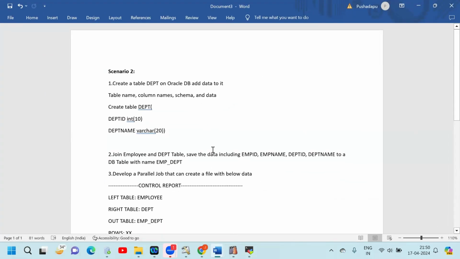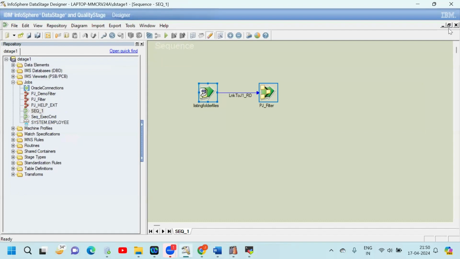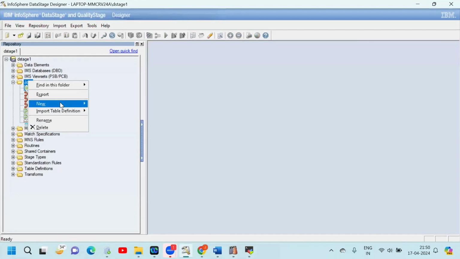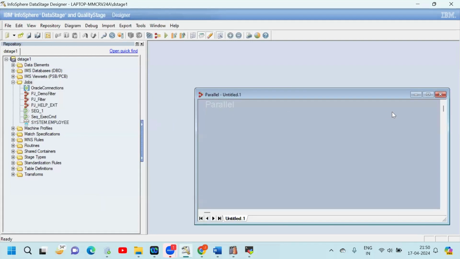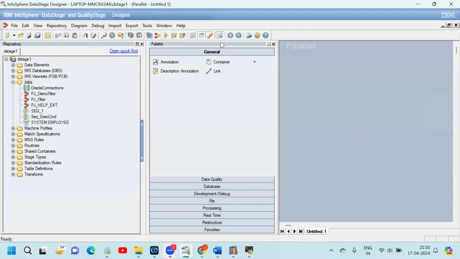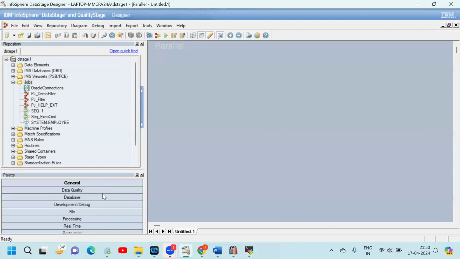This is done. So the next thing is we need to join two tables, the employee table and department table, and then we need to create a new table called employee department. So I'm opening DataStage. Let's create a new parallel job. Let me add the skeleton.